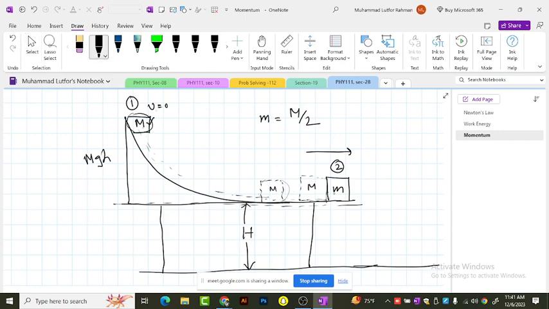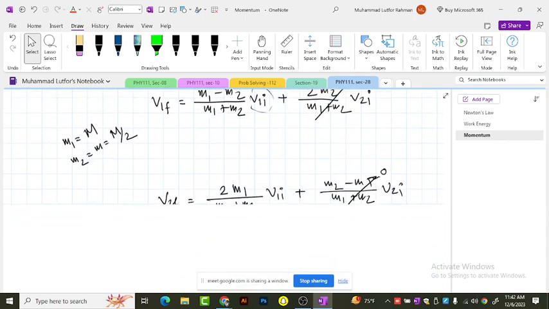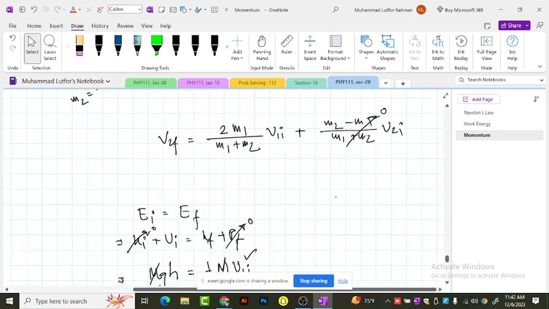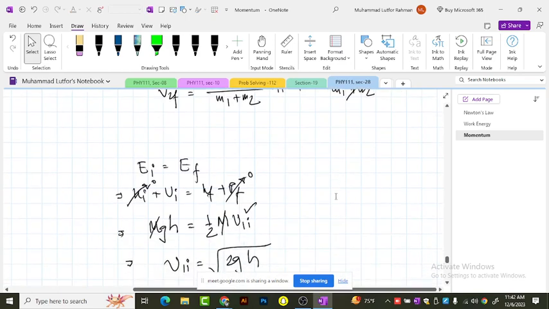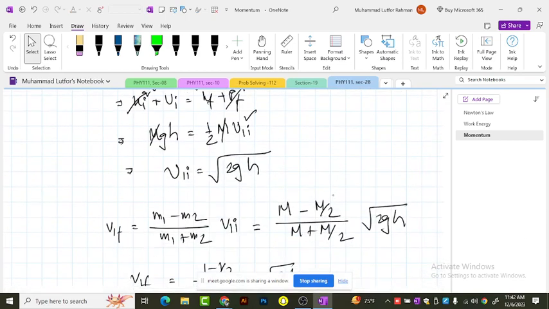So that's why I write kinetic energy plus potential energy at the top point must be equal to kinetic energy plus potential energy at the bottom point. Initial kinetic energy will be 0 because I release from rest, and final potential energy would also be 0 because I level this as my zero reference for the height, right? If I consider this a height h, we are referring from that reference point. From that I find out the velocity, the final velocity of the block, which is this one.